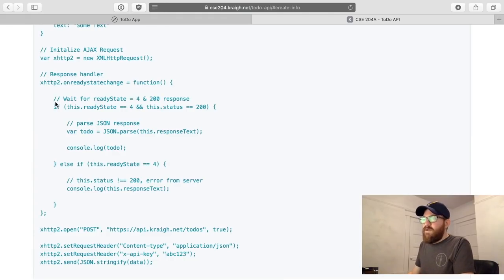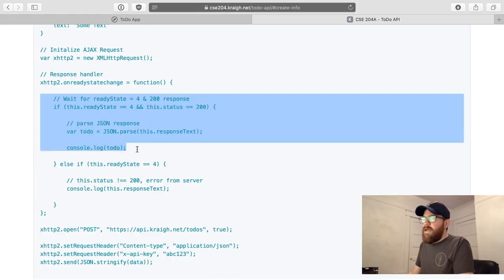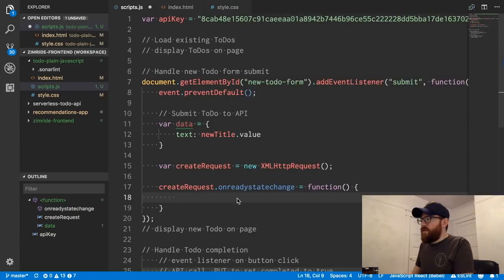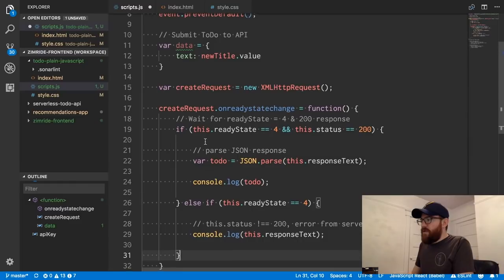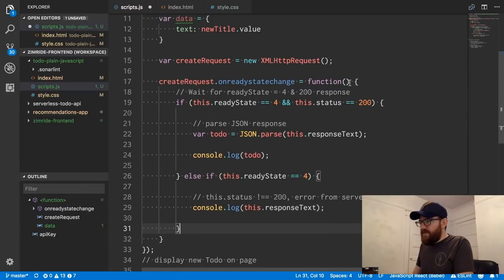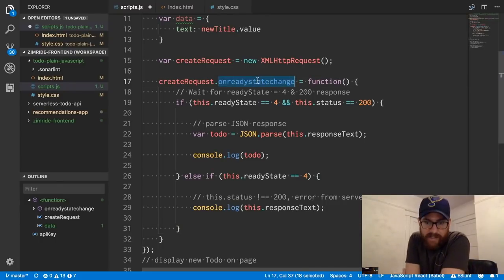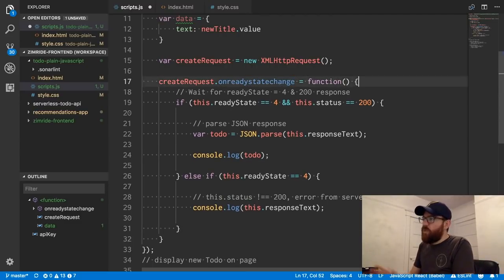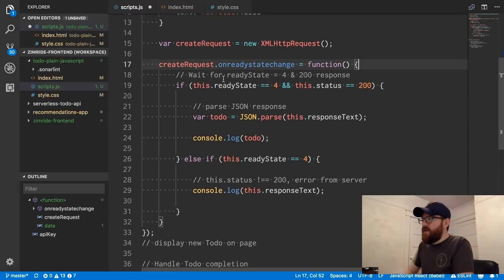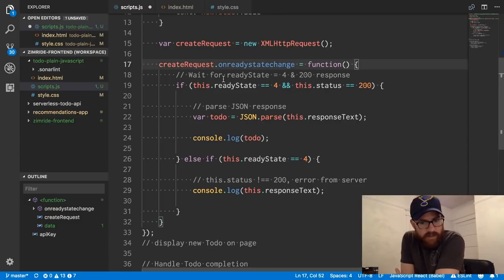And then we have access to this property, this.readyState. So we're going to check. I'll just go ahead and copy this because I don't want to type it all out, and then I'll walk you through it. So inside this function, this function gets called every time the ready state changes, and it changes 4 times. We won't console log it here for time, but if you console log the ready state here, you would see it log, I think, 0, 1, 2, 3, 4. Kind of annoying the way that works.